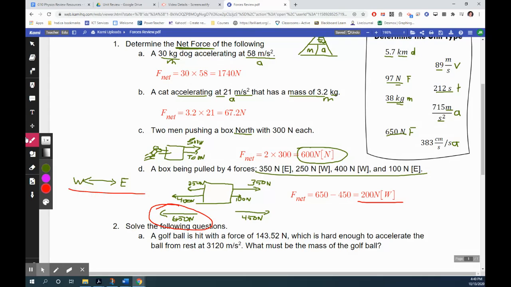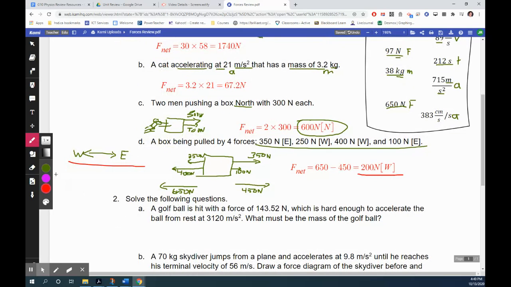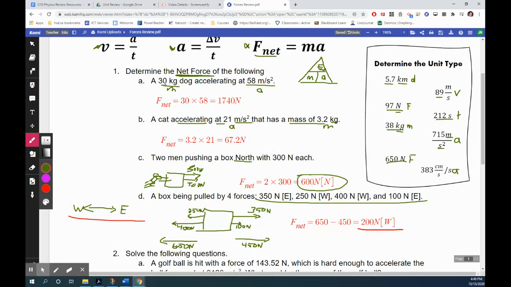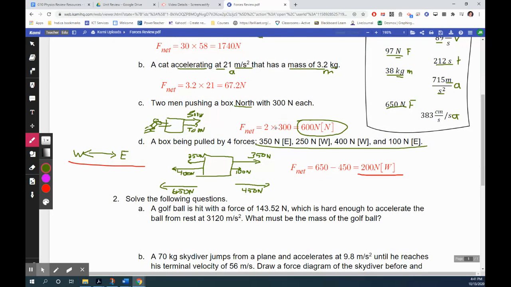I could show you all kinds of formulas, but the formulas are more confusing. You just got to think about it. Think about what directions they're going, and the bigger one is the direction that it's going to end up going in. That's the important part. So we can find net force 2 ways. If we're given mass and acceleration, we can use the formula. If we are given different forces that are applying, it is the overall force that is applying.